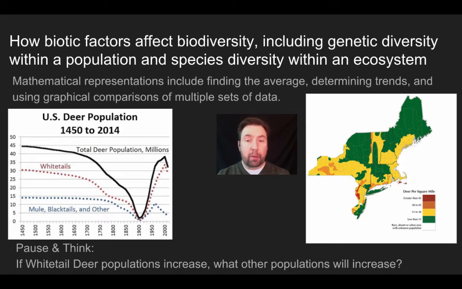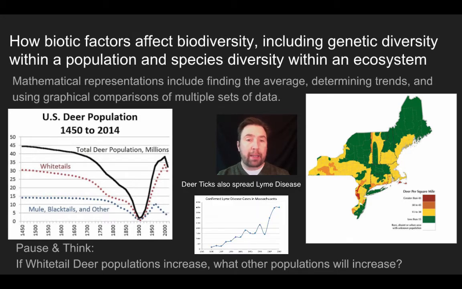So the deer tick, most notably, is a parasite that will land on deer and will feed on its blood. It has a life cycle that would include the deer and also some mice, and would also include possibly humans or other domesticated organisms like dogs or cats. And so what we can see here is that as we see this increase in white-tailed deer, you might see some of the parasites like ticks that are associated with them would also increase.